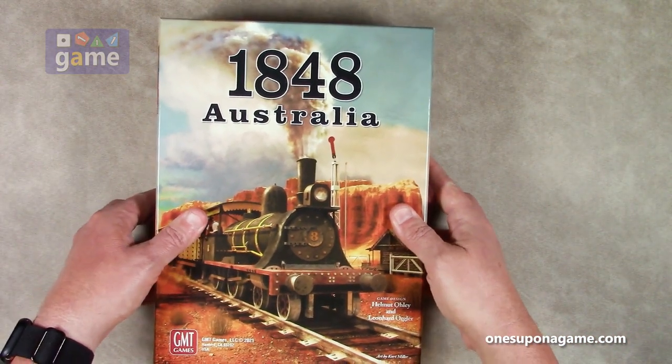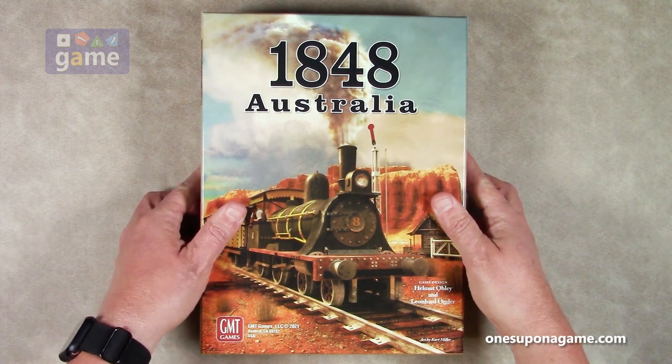1848 Australia from GMT Games, designed by Helmut Ohly and Leonhard Borgler.